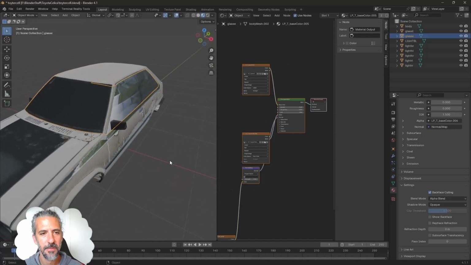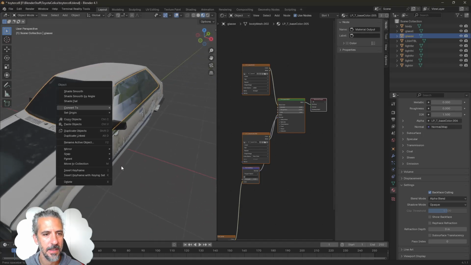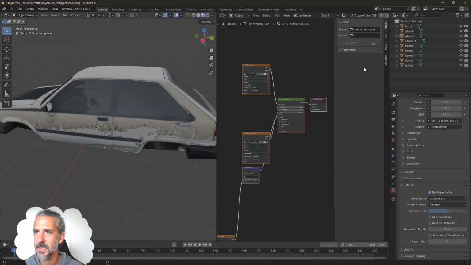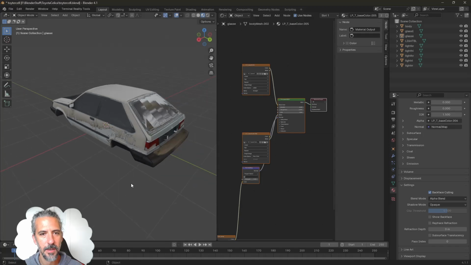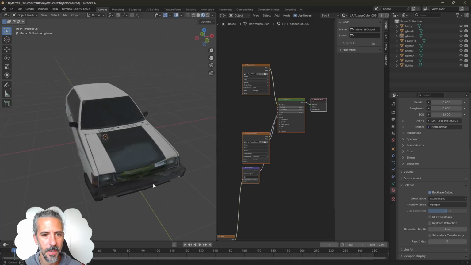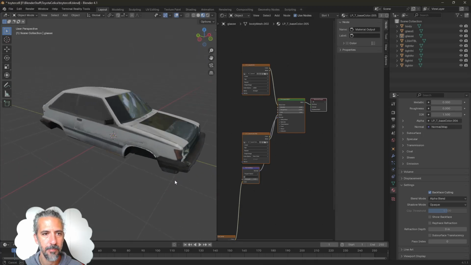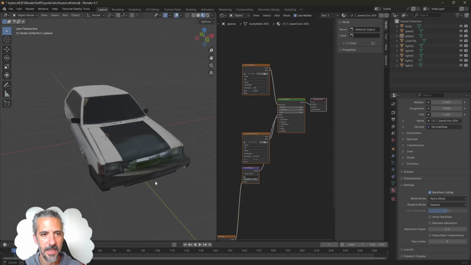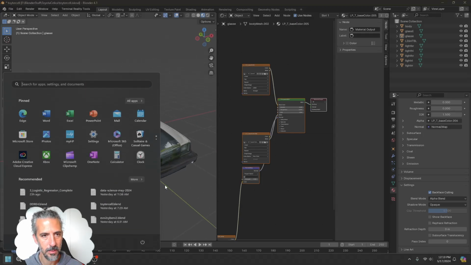but that's how you cut out your windows. You select your stuff that you need, you right-click, you can separate the things out, and then you need to name them correctly so the game knows what part of the body they are. All right, so the next step is to open up Gimp and make the textures transparent like they need to be. So let's open up Gimp.